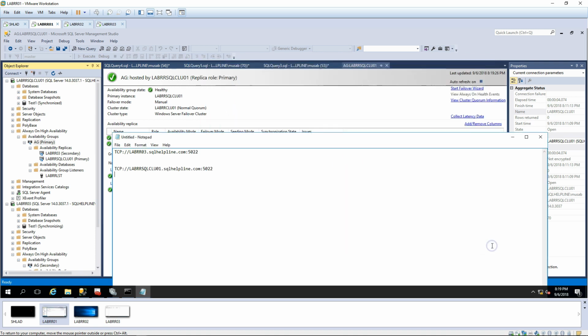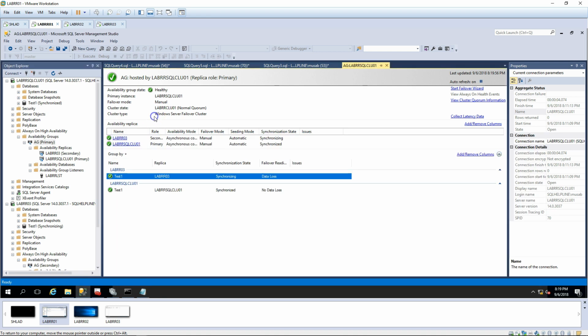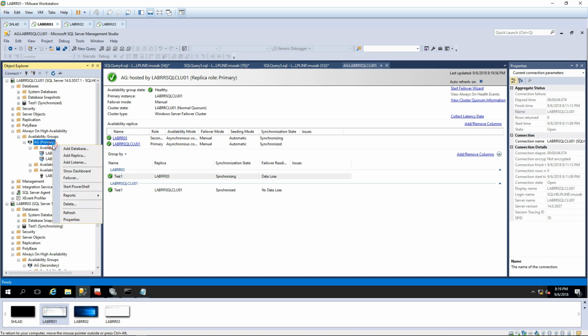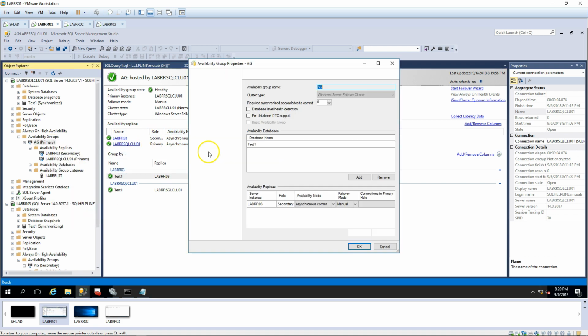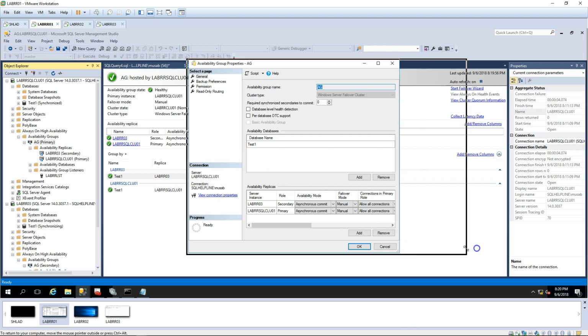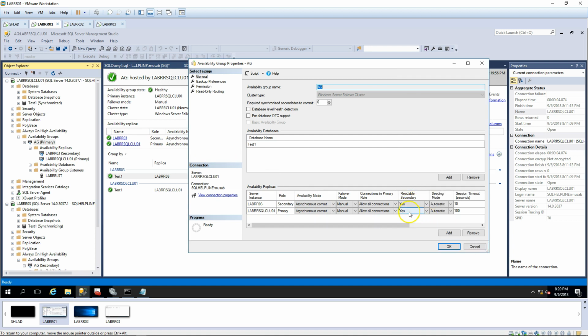So the read-only routing is also a very useful feature in availability groups. All the replicas which are configured as read-only intent are able to read data. For all those replicas, we can configure the read-only routing.